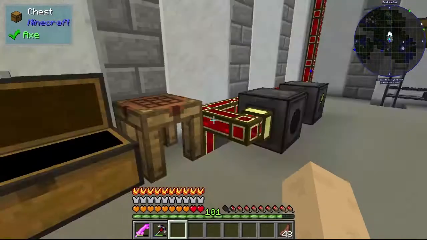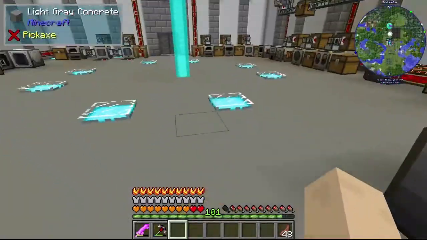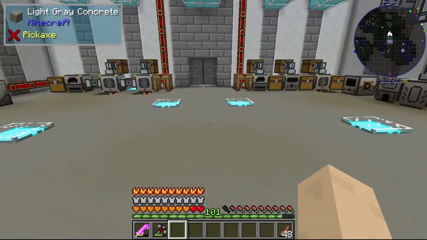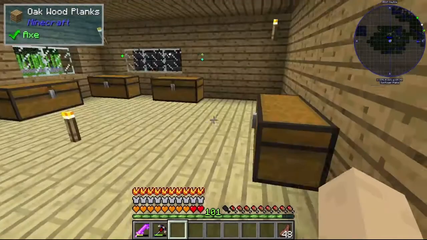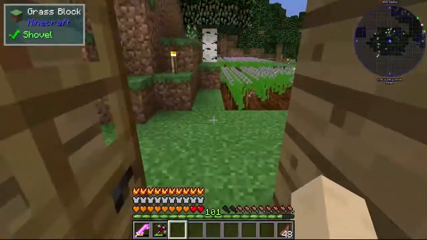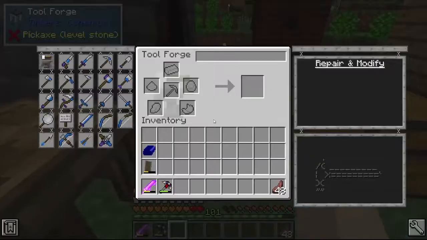I've built a laser gun before. Okay, let's just put this stuff in here. So, a laser gun. Right, let's head home to the Tinker's thing and see what we need to make a laser.